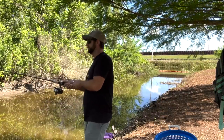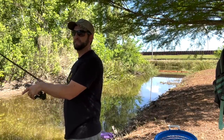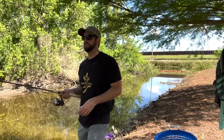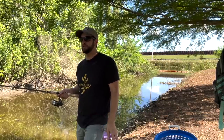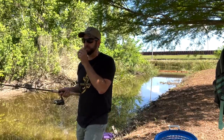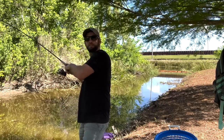All right, going back to my little spot over here. Making a nice long cast. Them fish can't hear me. I'm way over here, they can't see me. Bream are pretty wary. If they see you, that could be it. I'm already getting a bite, y'all. This is awesome. There he is.